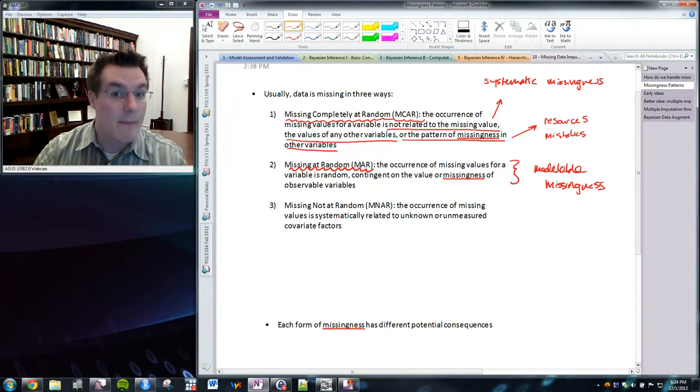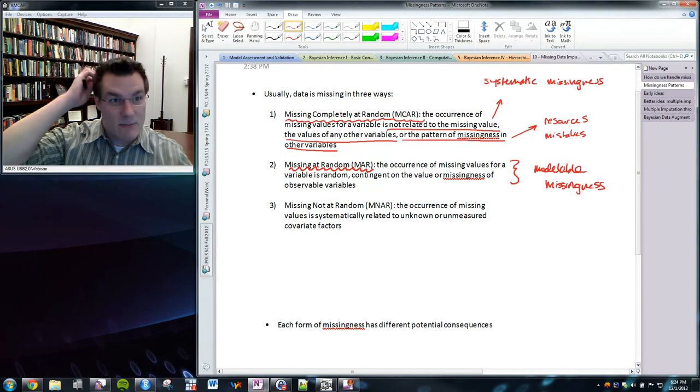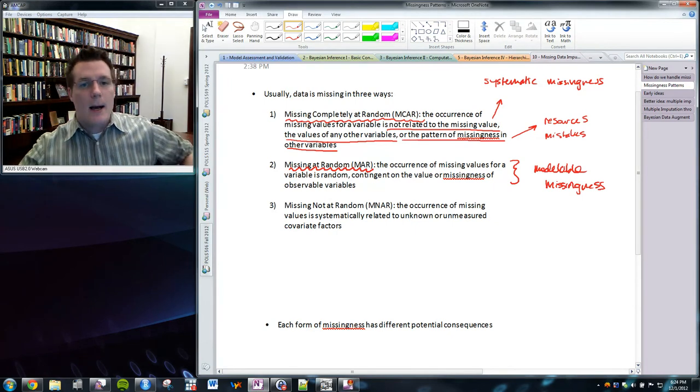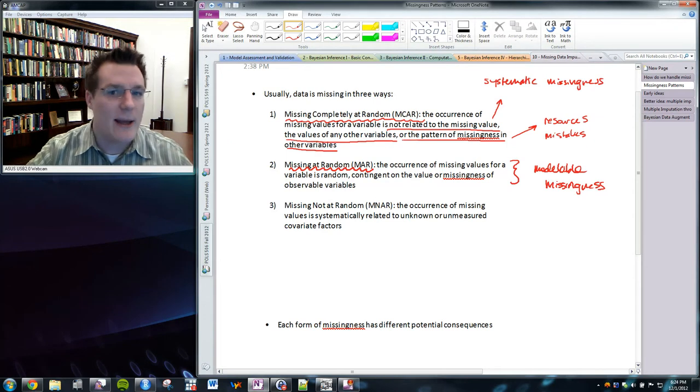That's certainly not MCAR, but it's a systematic process, right? It's not random, but we can model the missingness. We can say the missing values are random once we've controlled for the effect of regime type and human rights violation level and all these other things. It's modelable missingness. And missing at random data is much more realistic, much more hopeful. And we make it look like MCAR data by modeling out the systematic process.